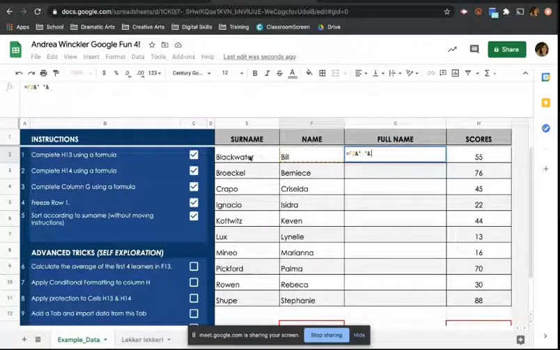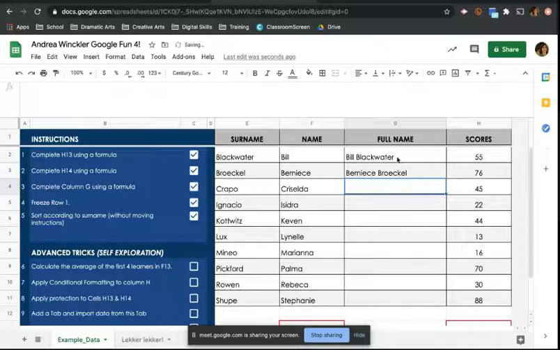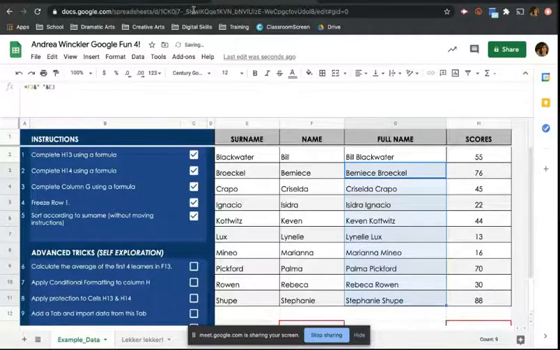You click on the cell that you want to appear last, and you hit enter. And there we go. I'll do it one more time. So equal, click on the cell's data that you need first, and quotation, space, quotation, and then click on the last cell that you want shown and enter. And if you don't want to do that manually for every single cell, you just click on the cell that you've used the formula for, click on the square at the right bottom corner, and drag it all the way down. And there we go.